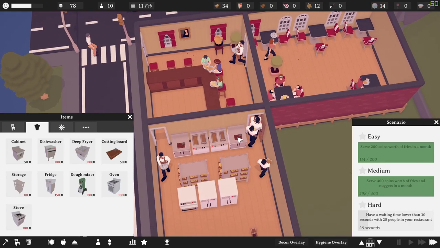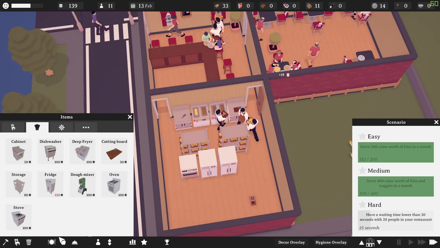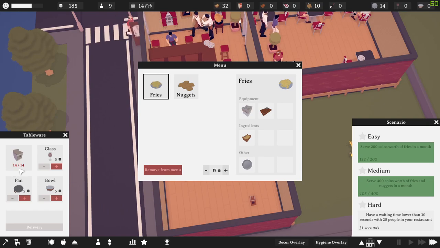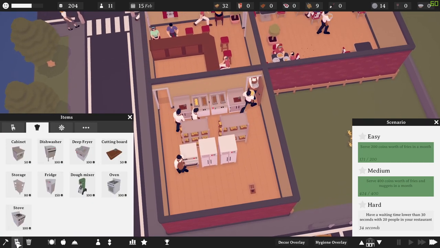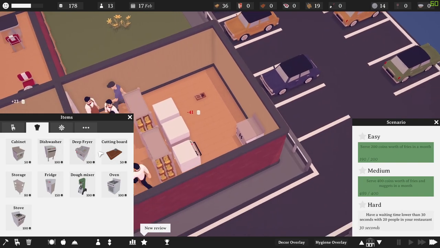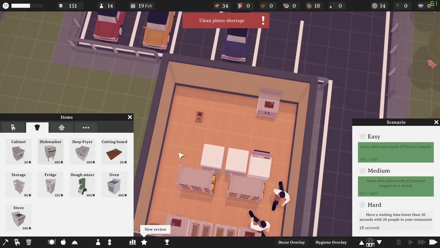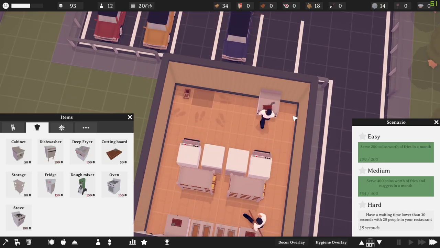I'm gonna need to order some more clean plates because... just realized, if you look here, we can only fit 14, we need 20 customers. So we're gonna need another cabinet. Okay, let me get one down here. Yeah, that looks quite nice. And a cutting board on top of it. Yes. I'm gonna get another. Let me move this one.